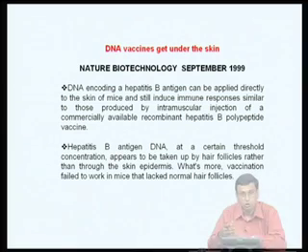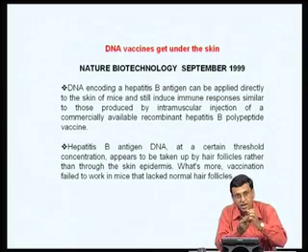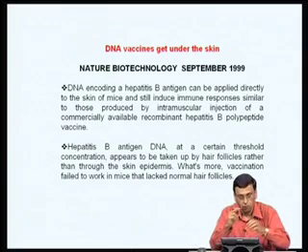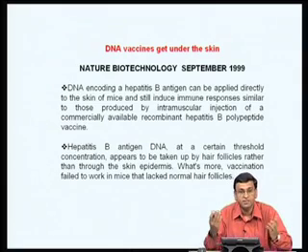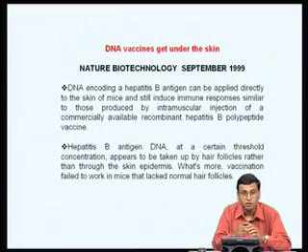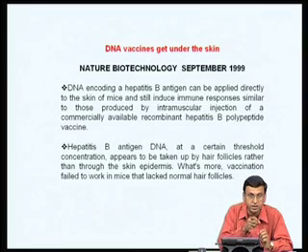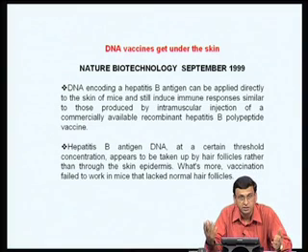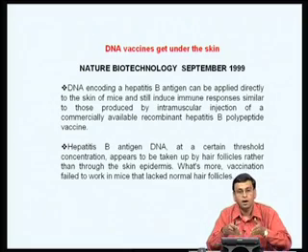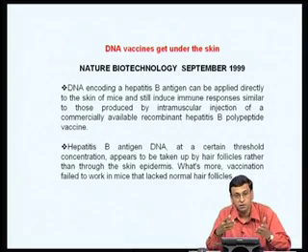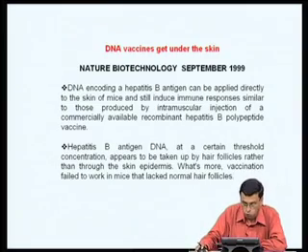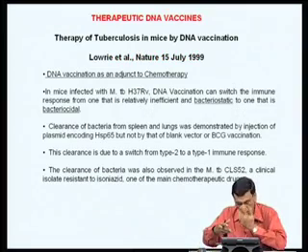Another very interesting paper came in 1999 saying that DNA is actually taken up through the pores in the skin. If you have mice which do not have hair follicles, they said you do not get an immune response, but if you have mice which have hair follicles, you get a much better immune response. This indicates that when you immunize through the intradermal route, the DNA is taken up through the hair follicles and you get a robust immune response, so this route of DNA delivery is through the hair follicles of the skin rather than other routes. I think I will not go into the details.